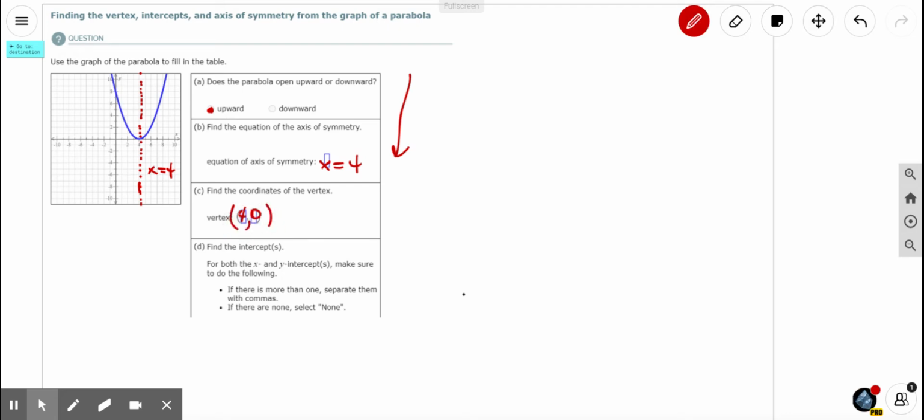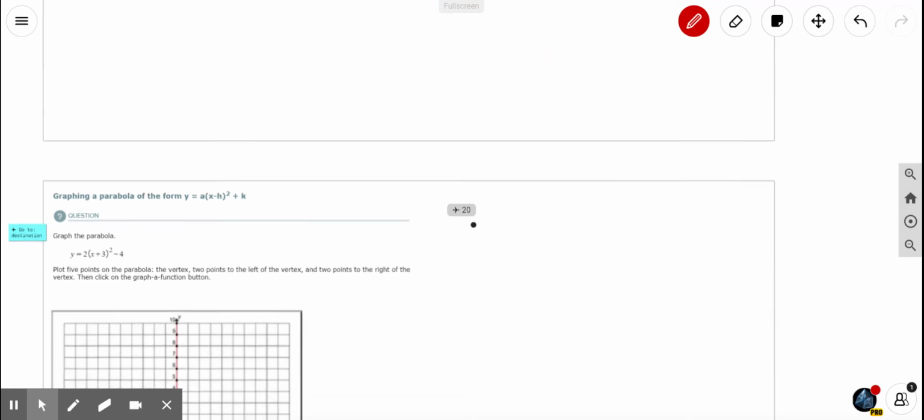All right, so 4, 0 here. All right, so intercepts. Take a look. 8 is the y-intercept. When it says y-intercept, I think you would probably just write 8. I don't know that they would want you to put 0, 8, but that's an option. In this case, there's only one x-intercept. It happens to be the vertex, and that is 4, 0, or 4. I think it might just have you put the number. Okay, let's try the next one.